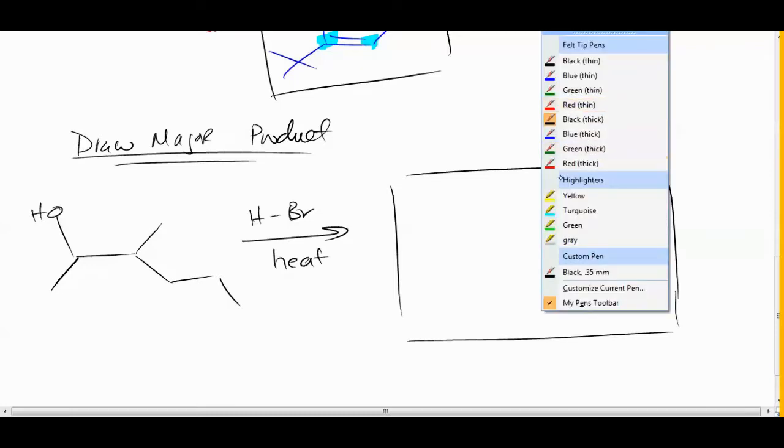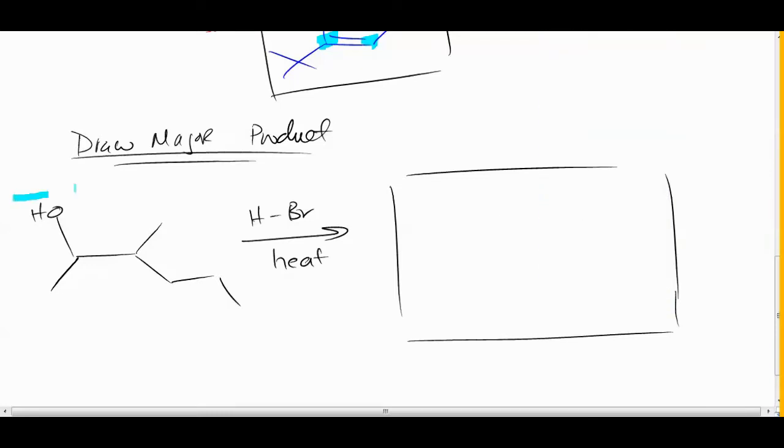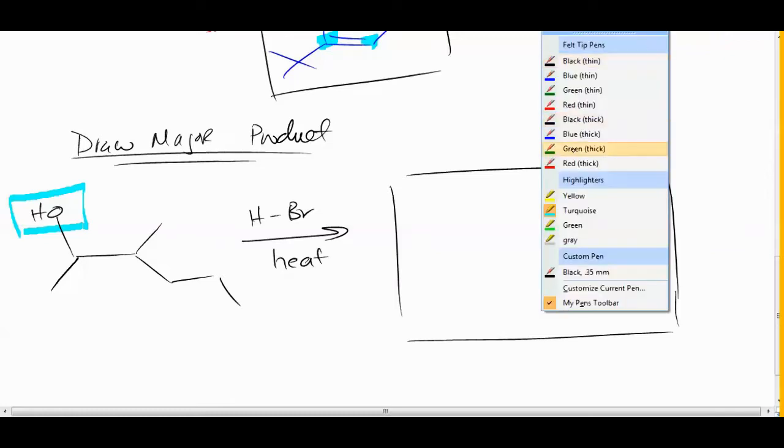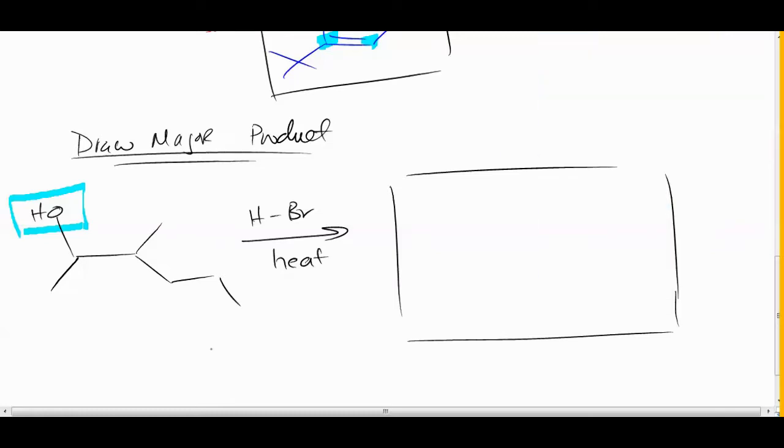Yep. So this is a different scenario. By HBr? Wouldn't it be that way? Yes, that's right. It will be replaced by Br. This is a different example. Okay. So this is my leaving group. Yeah. But isn't it usually Br as the leaving group and then OH replaces? Yeah, I see what you're saying. So this is going to be a bad leaving group, so we've got to protonate it. Protonated, it becomes a good leaving group.